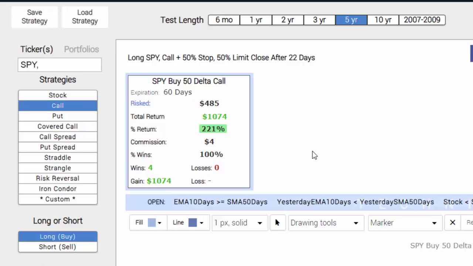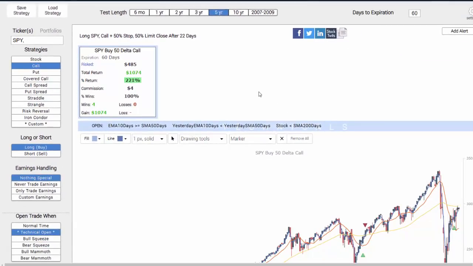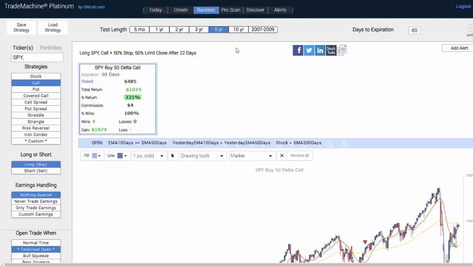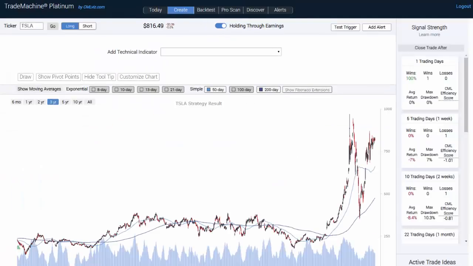And now you have one of my favorite SPY call strategies, and we haven't really gotten to the heart of the demonstration yet. We've just seen how powerful the simultaneous and instantaneous computational side with the visual side has created a trigger for us. Let's go back to the Create tab and start the formal demonstration for buy the dip triggers. We will now examine 3 straight down the middle buy the dip triggers.